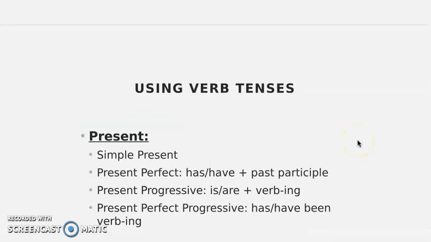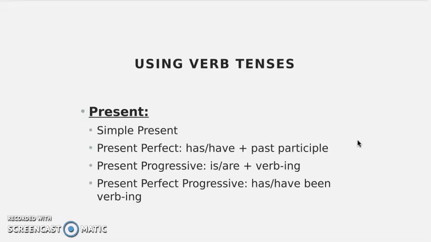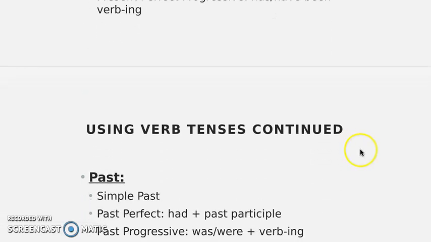This information, the present, is the same as what I was previously saying. With present verbs, we have simple present, present perfect, present progressive, and present perfect progressive. Just know that you're not necessarily identifying in the sentence whether it's a simple present, present perfect, etc. You're going to be doing the opposite. I'm going to be giving you a verb, and you're going to have a list of choices to choose from, and you're going to want to select whichever one I direct you towards. If I ask for the simple present or a present perfect, you're going to want to go back and look through those lists of formulas to figure that out.